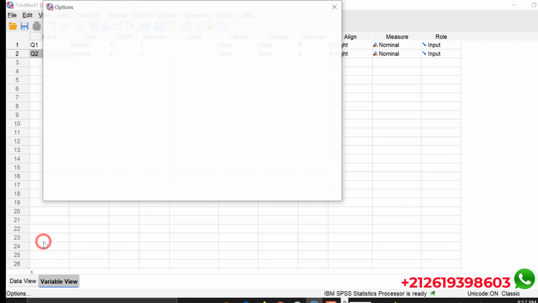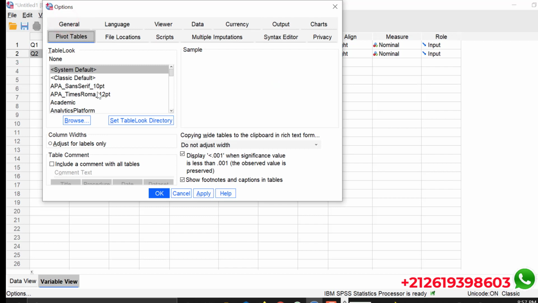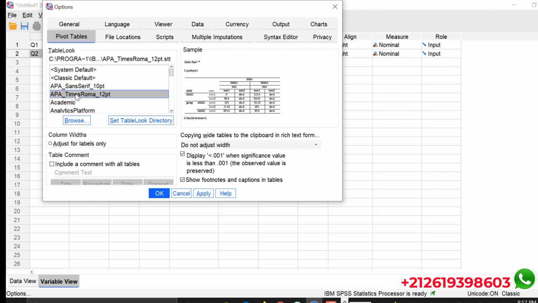If we click options, we can come up with this new interface. We have pivot tables. Here we can set the time and set table look directory, include command with all tables. Okay, I'm just going to enlarge this.